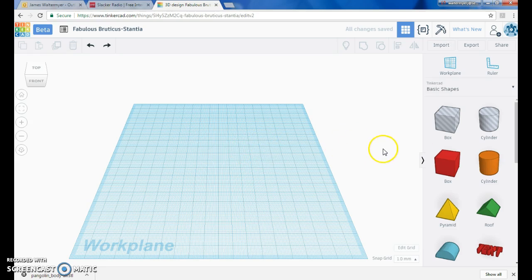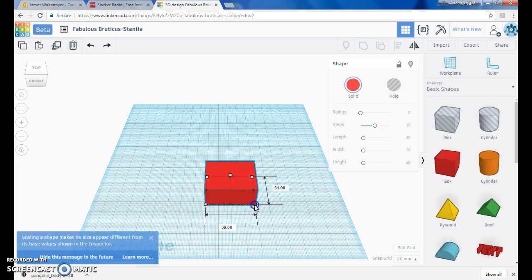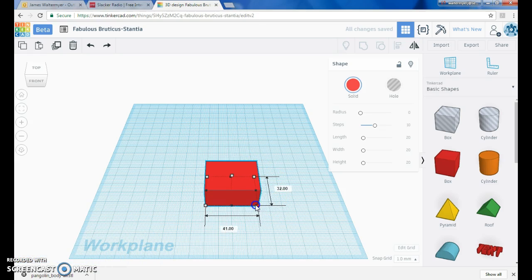Alright, bringing shapes in. Basically, this is all based on geometric shapes. So, like boxes, pyramids, different things like that. If I want to bring something in, I click, then click to place it. Once I have it in, I can adjust sizes here. I can also adjust it on the actual object. If I click on these white handles, I can stretch and make it bigger one way, both ways.